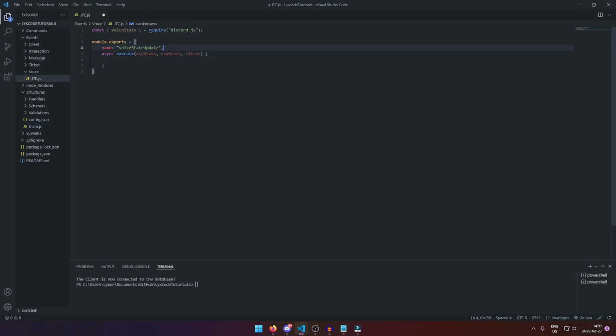Now here we're going to grab our parameters. Let's type VoiceState in here, VoiceState in here, and we don't need our client parameter because it's a collection. Alright, so far so good. Now in here we're going to destructure the newState object. We're going to grab the guild and the member object, so we type const equals newState, and you can also use oldState for this, it doesn't really matter. Now here we're going to grab member and guild, simple.